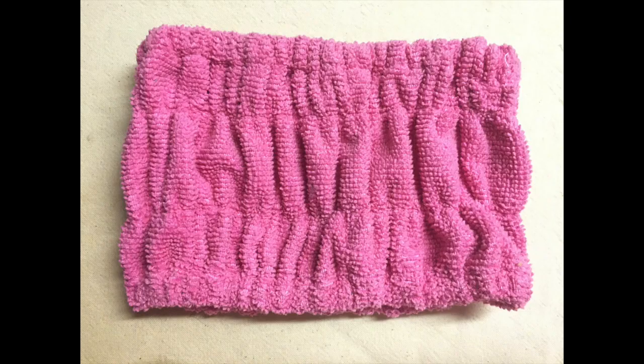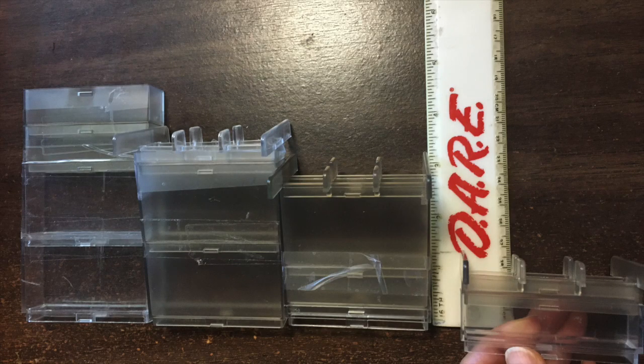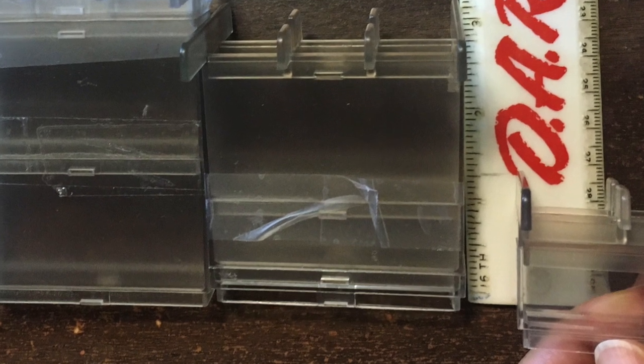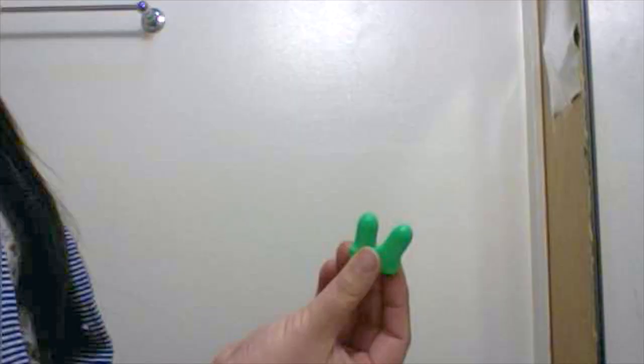You'll need a comb, an extra wide microfiber headband, a hair tie, and a vacuum haircutting system like the Flowbee. Prepare the spacers in varying lengths depending on how long you want your haircut to be — I'll be using the shortest half-inch spacer for the bottom. Because there are gaps between spacers, I tape them together to ensure good suction. You'll also need a vacuum and some ear plugs because it's going to be real loud.